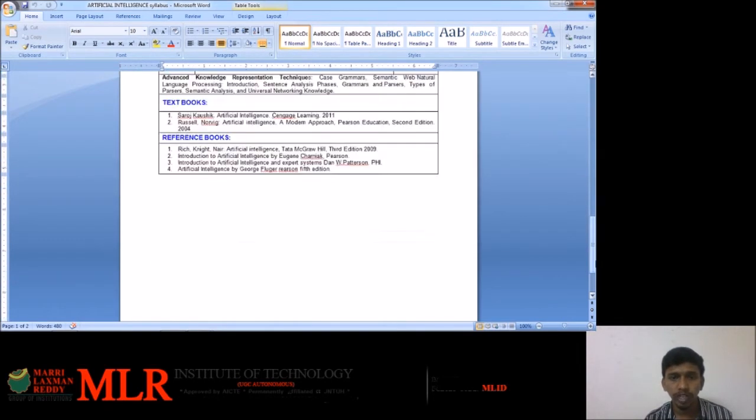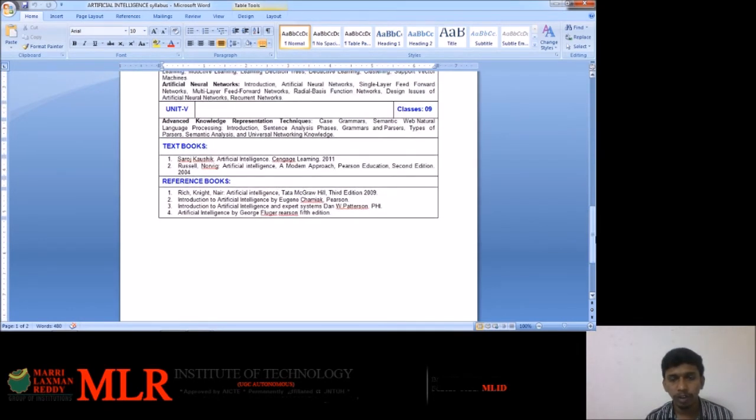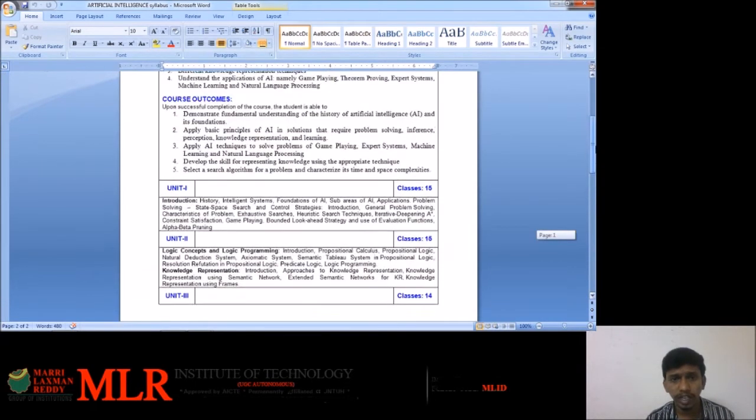And moving on, in Unit 5 we will be covering some basic things like what a case grammar is, which will be useful in advanced areas like conceptual flat and compiler design. This is a subject which is very important. And with respect to that, we'll be having an outcome here.